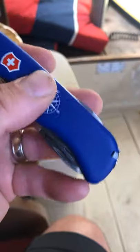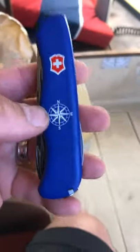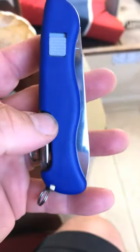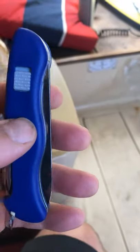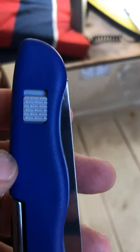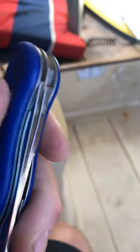Obviously it's non-functional, it's just a graphic, but the handle feels great in the hand. It's kind of like this nice blue, somewhat texturized plastic, like an ABS plastic, I guess. I don't know if you can see that. Yeah, you can see my dirty fingernail. Sorry, I've been working on the sailboat, so it's dirty. But anyway, it has this textured little thumb guide, if you will.